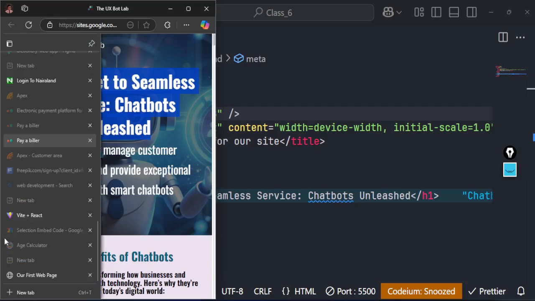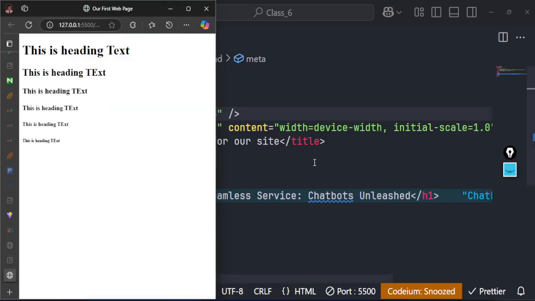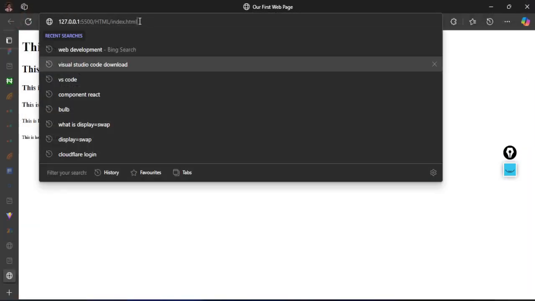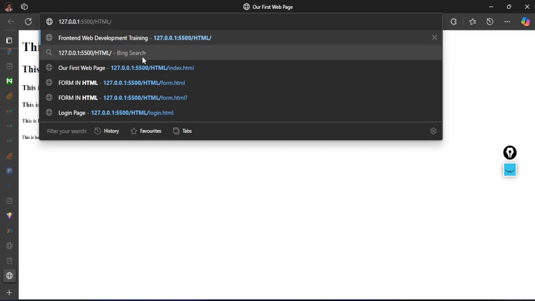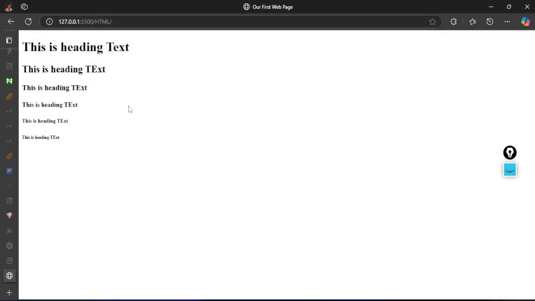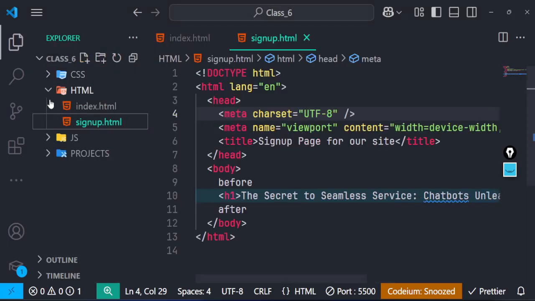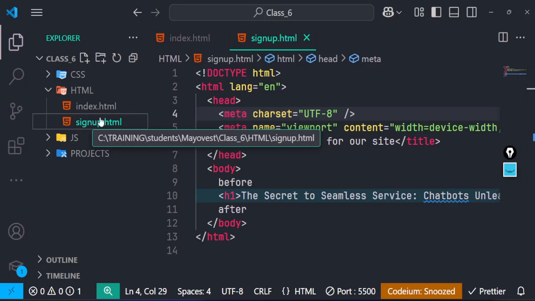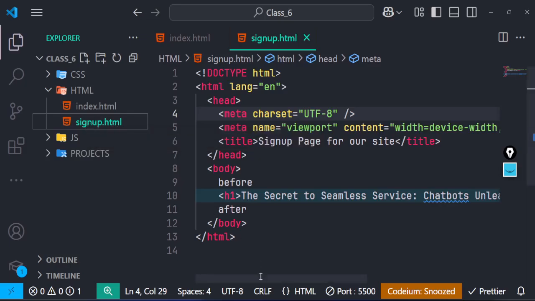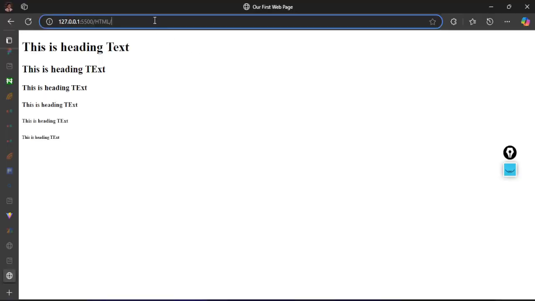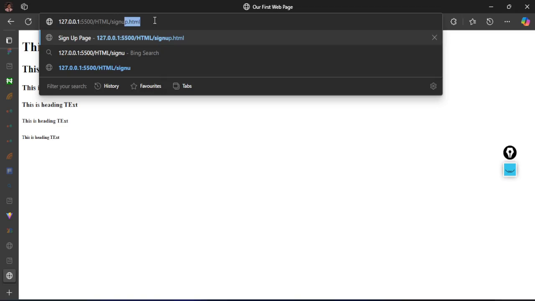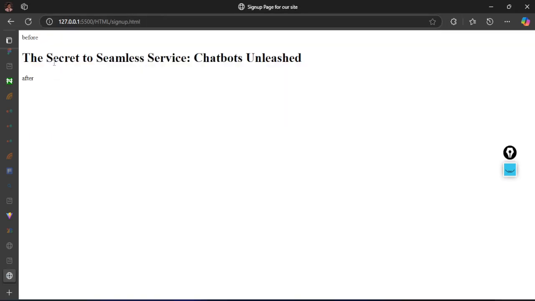So going back to the page, how do we see our signup? Don't forget, anytime you go to any site and you don't mention what page you want, for example, if I just remove this index, you see that it's still working because it's going to pick the content inside the index automatically when you don't mention the page. But the page you want to go to is based on the name of the file that you have here. Since we named it signup.html, after that slash we just need to use signup then .html. And once you press enter, as you can see, we are going to see our content.